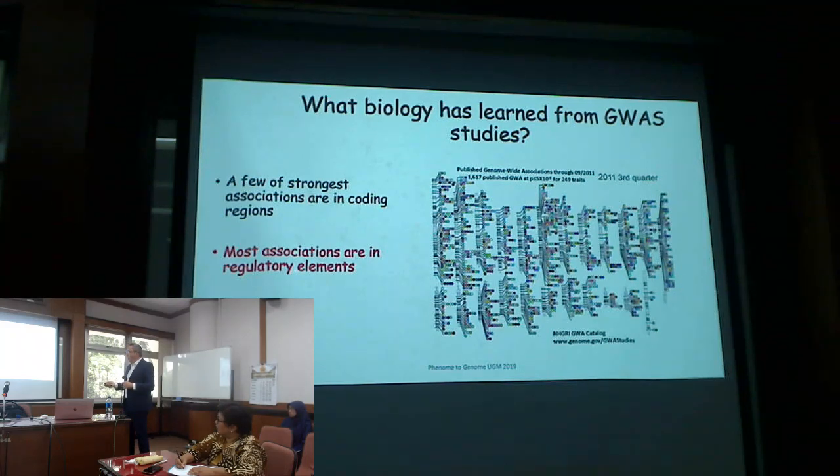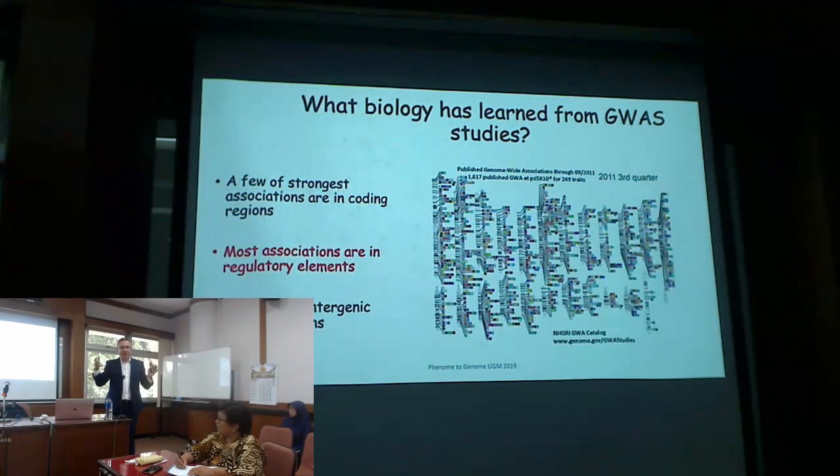Okay, and if they are in regulatory elements, it means that they are in regions of the genome that don't have genes. And I can tell you another thing connected to phenotype. You who are from Indonesia share a very similar genome, but if you look at each other, you see that you are very different in, you know, the color of your skin, eyes, the shape of your eyes. And this is not exclusively related to the genes you have, but it's related to these regulatory sequences outside the genes that control the way that we are. And we are all like this, right? So the important regulatory elements are not in genes, but outside genes. Okay?